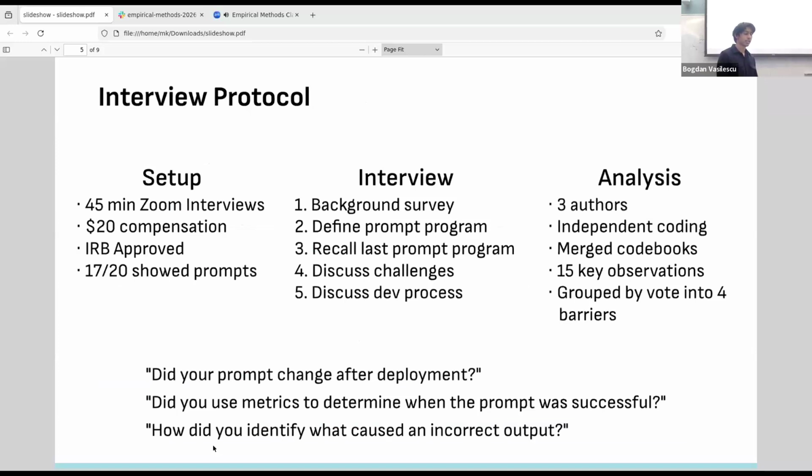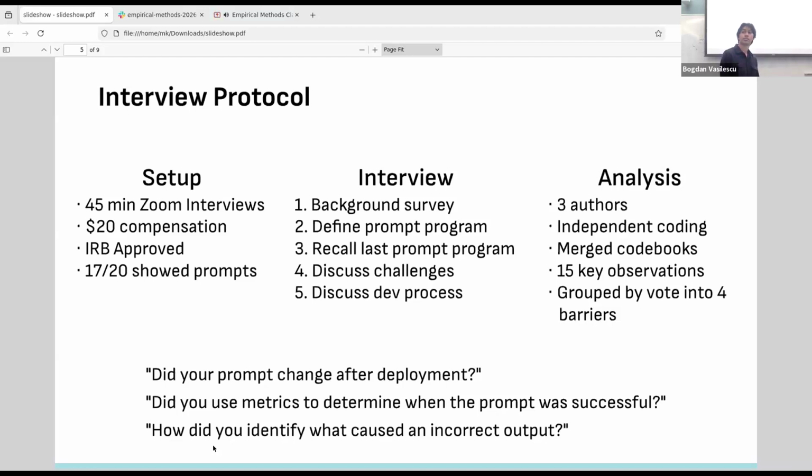I think it was pretty much entirely to make sure that their memories were good and that they were speaking about real things that they've done. If you ask how do you prompt program in general, they might talk about how they plan to or something they haven't actually done yet. And to get the interviewees to answer the things they are trying to look for. Yeah, I think it's trying to keep them honest in a sense, and not add their own speculation or something like that.